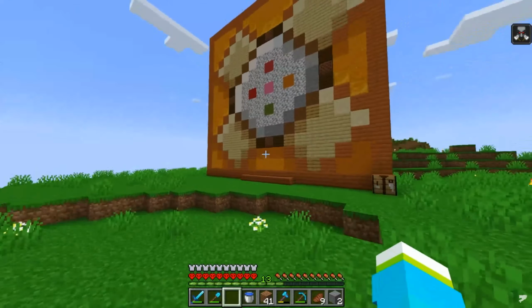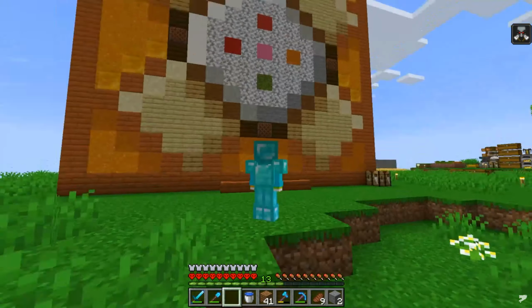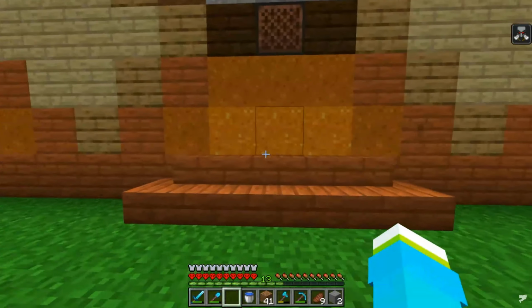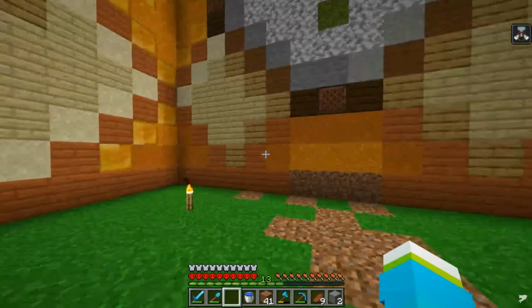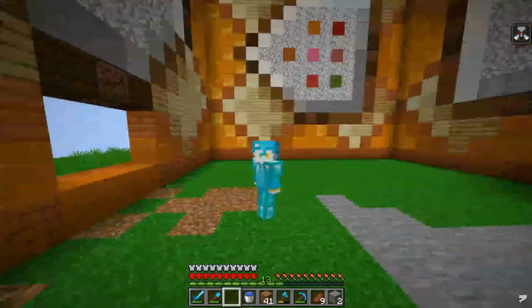Oh boy, would you look at that? We have a giant command block house. How do we get inside? Oh no, it's really simple. All you gotta do is say the magic word. Yay! Then we can close it. Oh, this is so fun, look at this. I love pistons. Pistons are so cool.